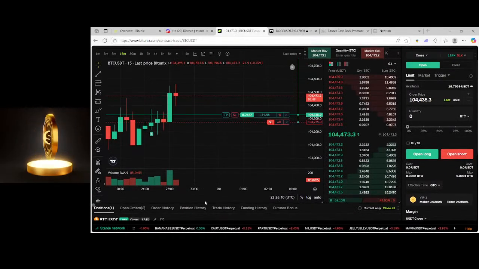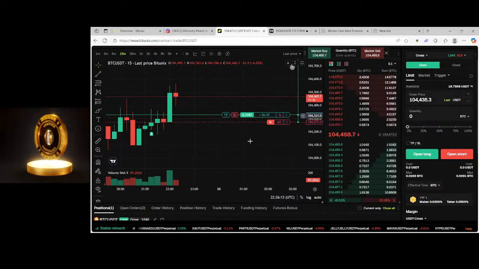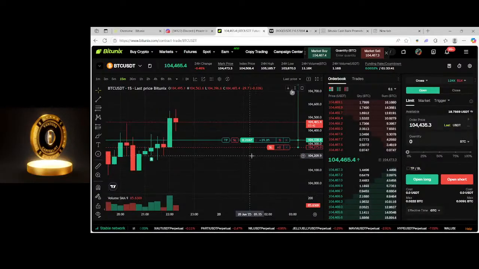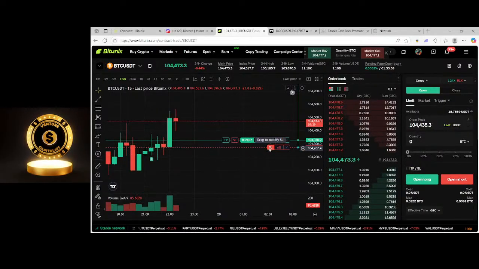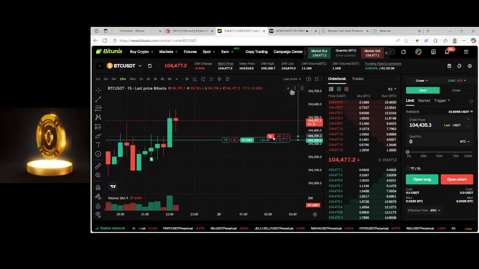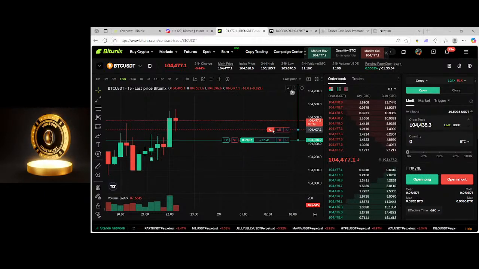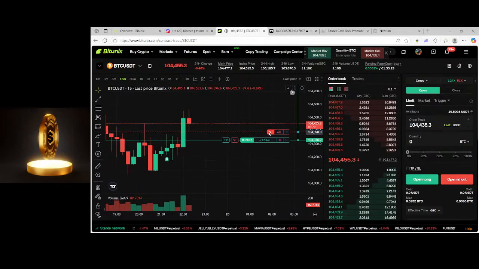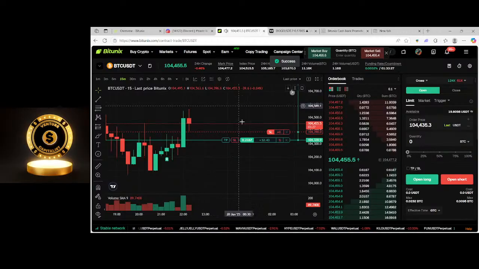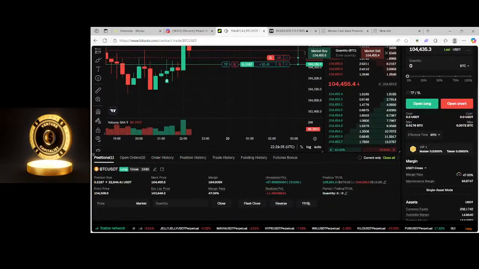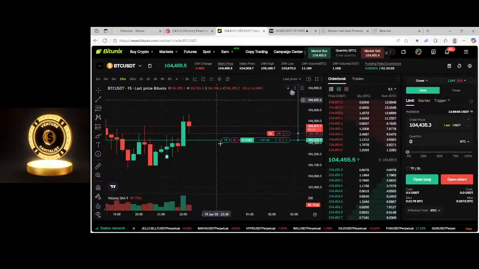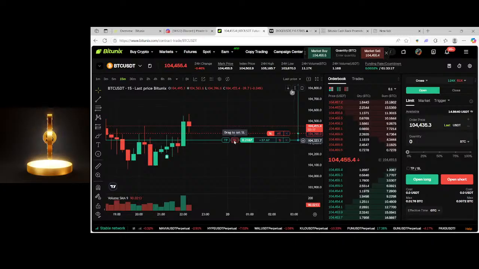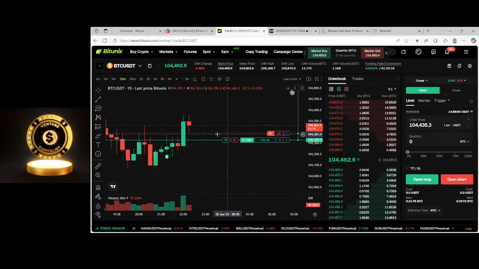Now the ideal is, and this is what we talk about, once a trade becomes profitable, like currently it's at 15%, let's say it's at 30% and I wanted to take 15% profit, then I would move my stop loss up above the entry price. And then what that would do is, if this does go the other direction, I'm going to keep it a little bit lower just because I don't want it to go down and take me out of this trade early. So now I'm above my entry price, which is the green box that has a TP and an SL on it, right? And you can see I'm above it now.